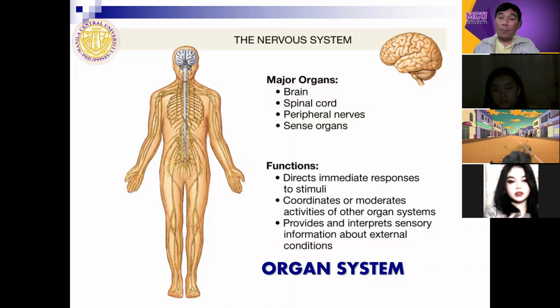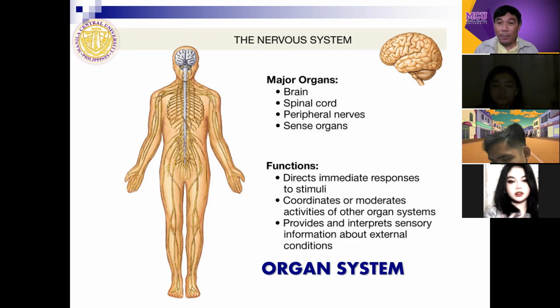It will affect the intestinal contraction. It will affect the urinary bladder. So urination and passage of stool will be affected. So dun tayo ngayon we will focus. Since the patient may have the spinal cord injury, we will focus on the function. We will check the direct immediate responses to stimuli. That's why, di ba, even sa newborn, siguro alam niyo to, the reflexes are very important. So if in the absence of reflexes, nervous system ang affected.